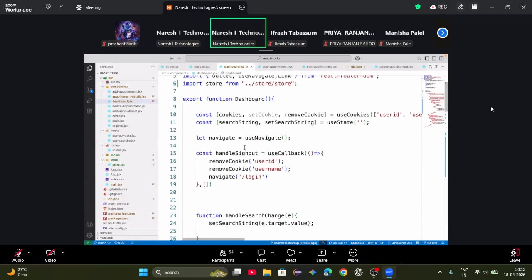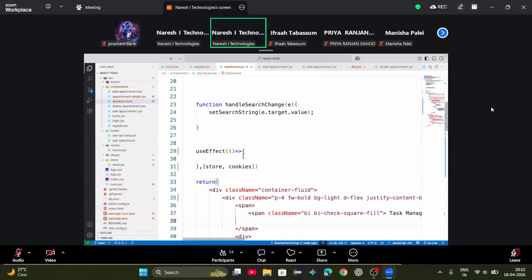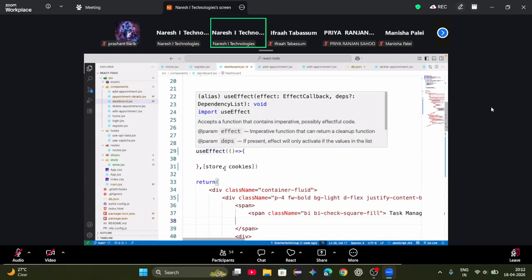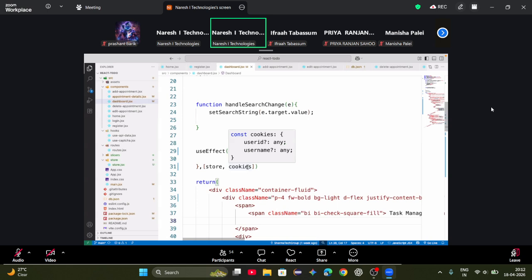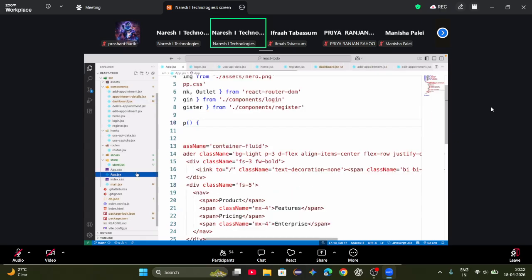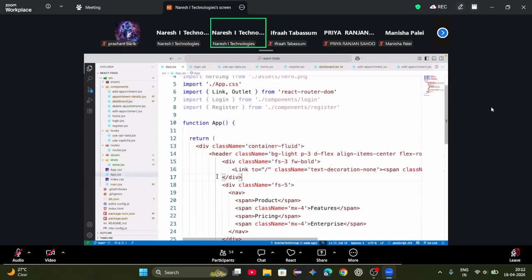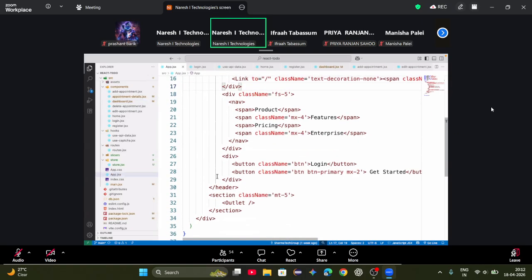Dashboard is using store and cookies. In app, where is that app.jsx? Because in this, outlet is generated, means all the child content is inside it.